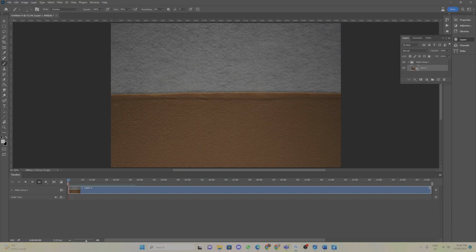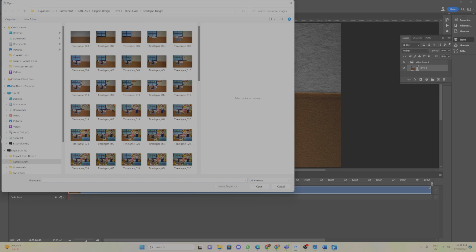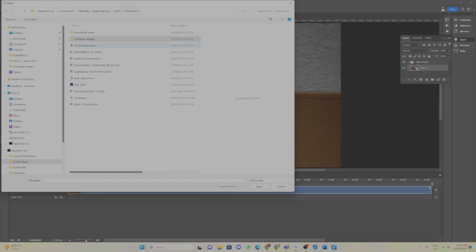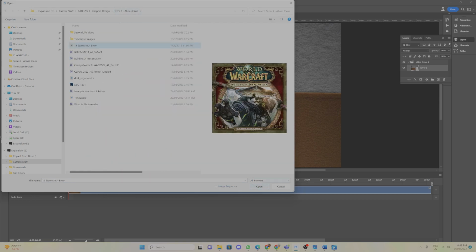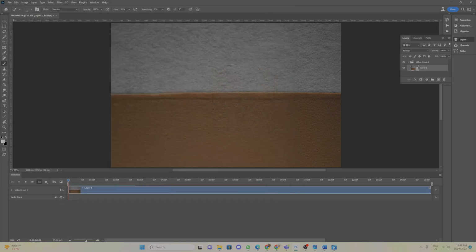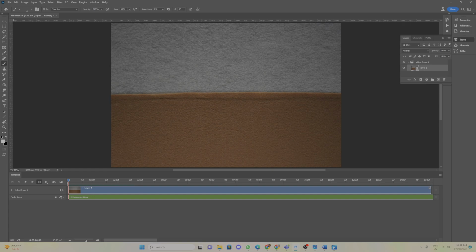So down here you see audio track, which is for your music or your voice. And you click on the little plus down here. And what we're going to do, we'll just go to the folder that it's in, click the little song, and open. As you'll see, the green bar is your audio. Now, the audio is longer than the actual time-lapse video.